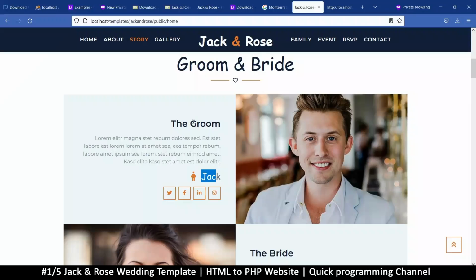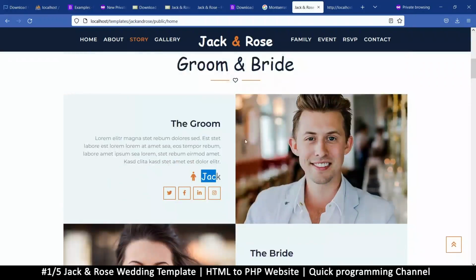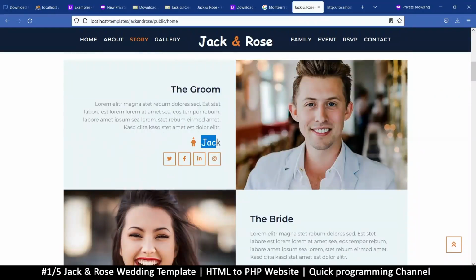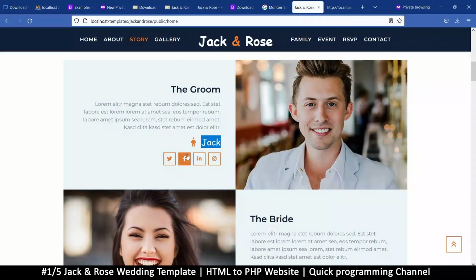So we should make way for all of this. Okay, so what we can do instead is just put a title, which is the groom, because maybe we want to change this as well. So we just put title, and then we'll put description, and we'll put name, and then we'll put social links, right?